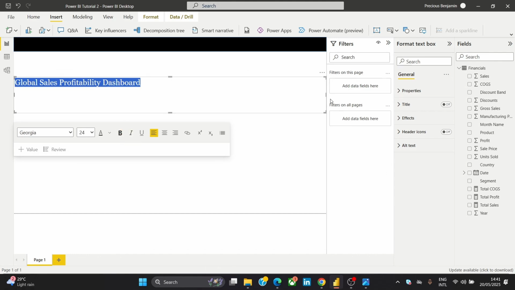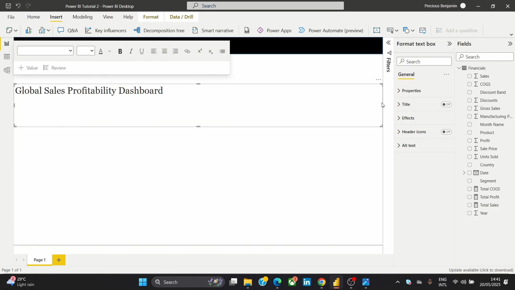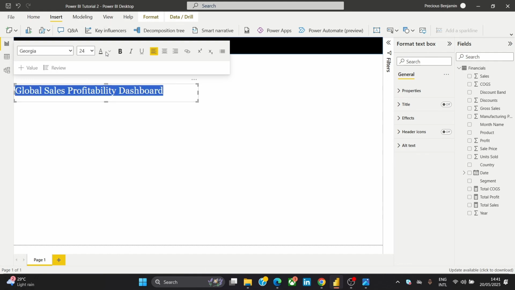And let's take this. Okay, no. Now let's take this a bit further. Then reduce this a bit. Then we have to move this. We have to change the color first, we can change it to white.